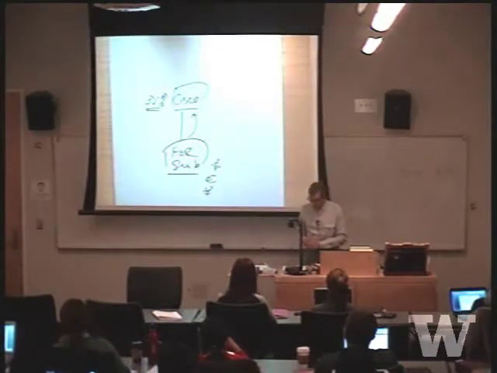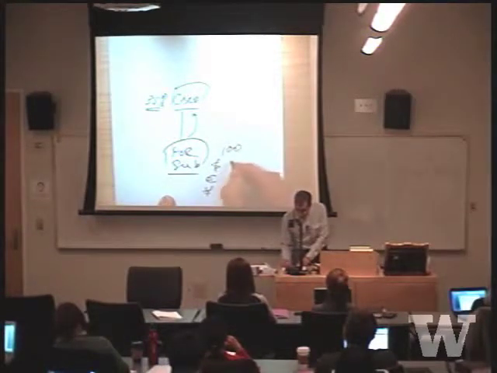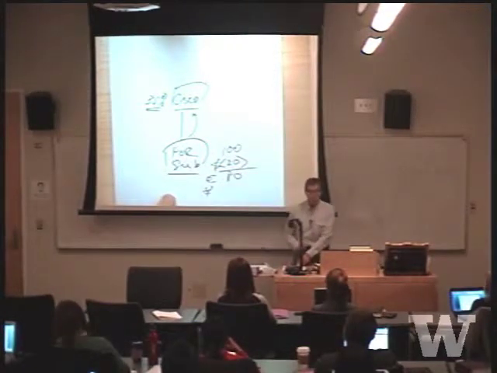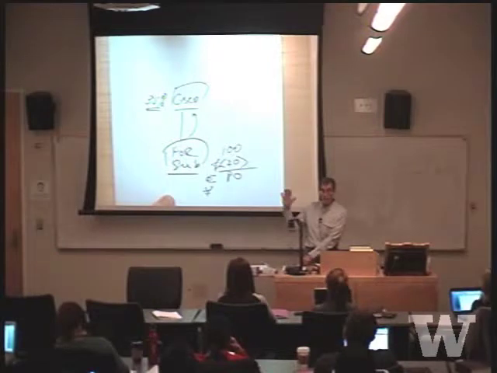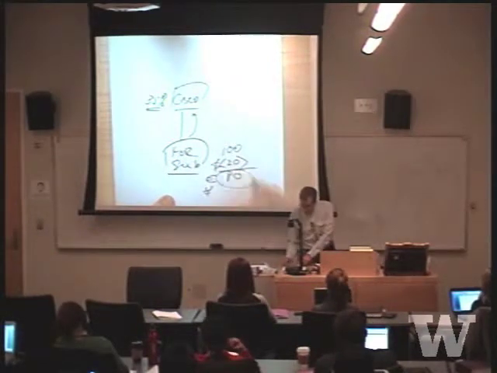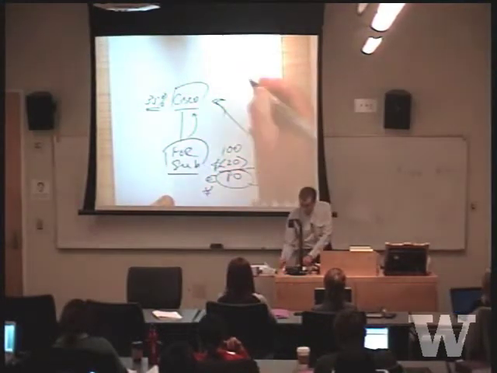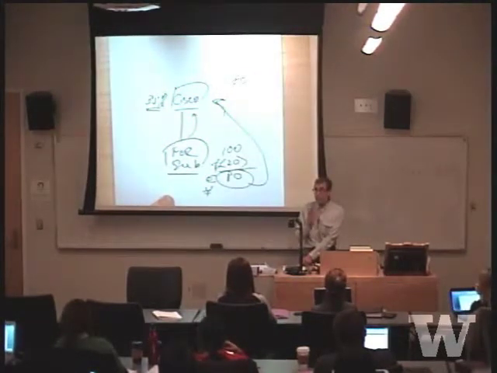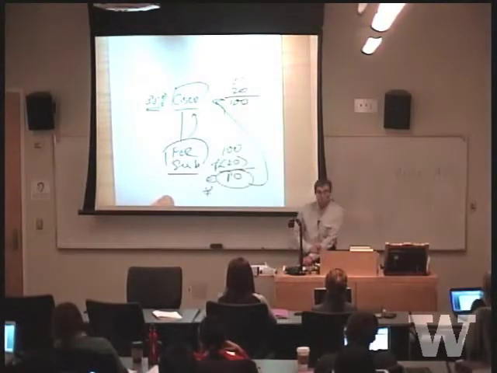But let's assume that the foreign subsidiary has income of 100. Let's say it's taxed 20. And there's 80 left over. Okay, there's already been, let's say, a 20% tax. And again, we're going to get into detail on these things later. But when that 80 is paid as a dividend, at that point, we're going to say there's a dividend of 80, there's a deemed paid tax gross up of 20, which gives us 100.